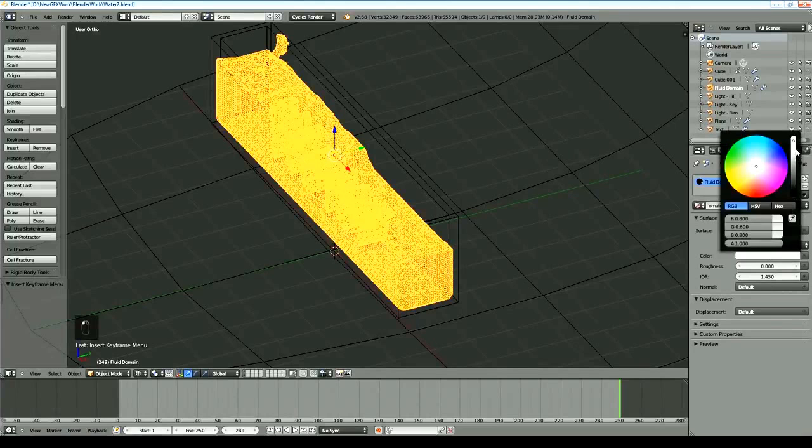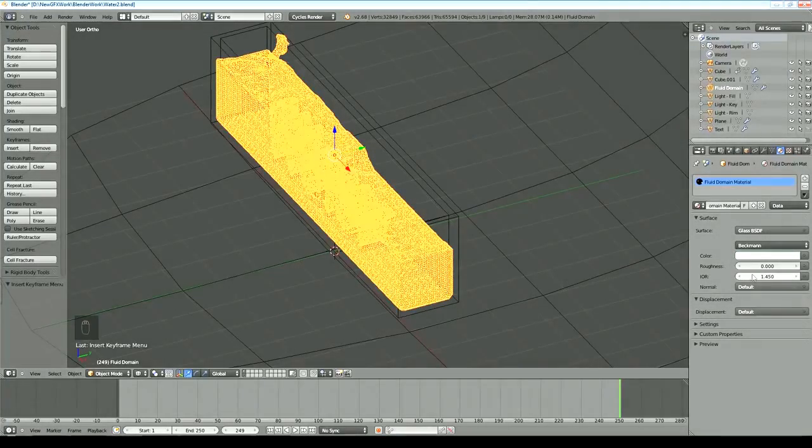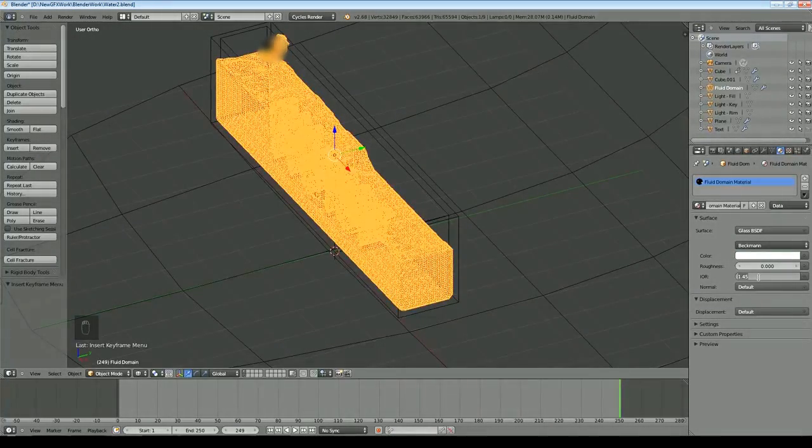And what I'll do is I'll give it a slight colour just so that we can see it a little better. Now the default is the index of refraction for glass, which would be the same as the glass container. Water doesn't have the same refractive index as normal glass. It's normally about 1.33. Having set that, we can now have a look at preview render, and there it is, and we can basically see what's going on.